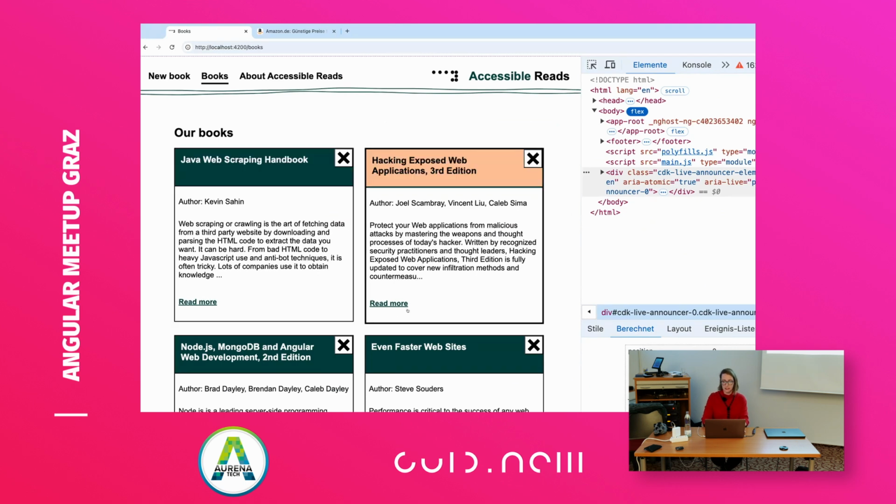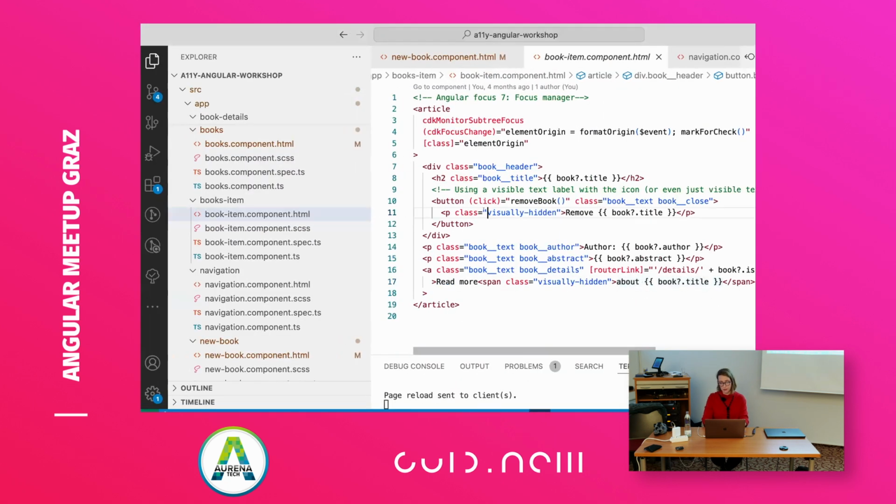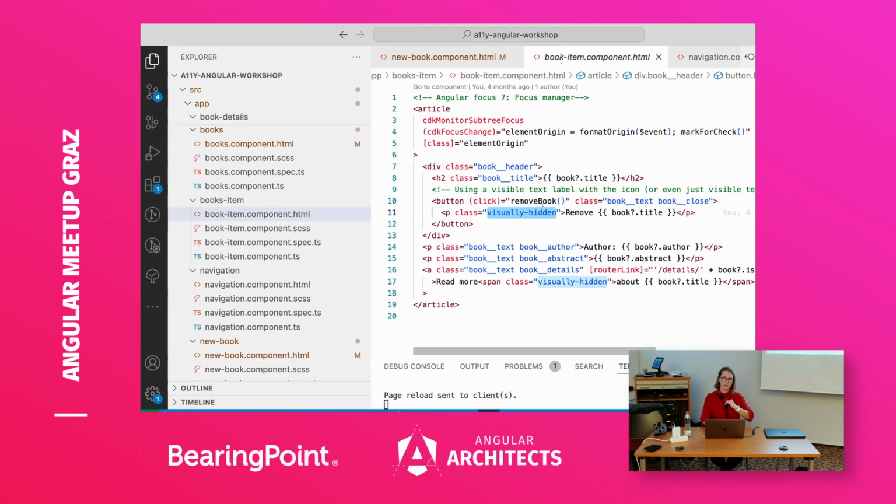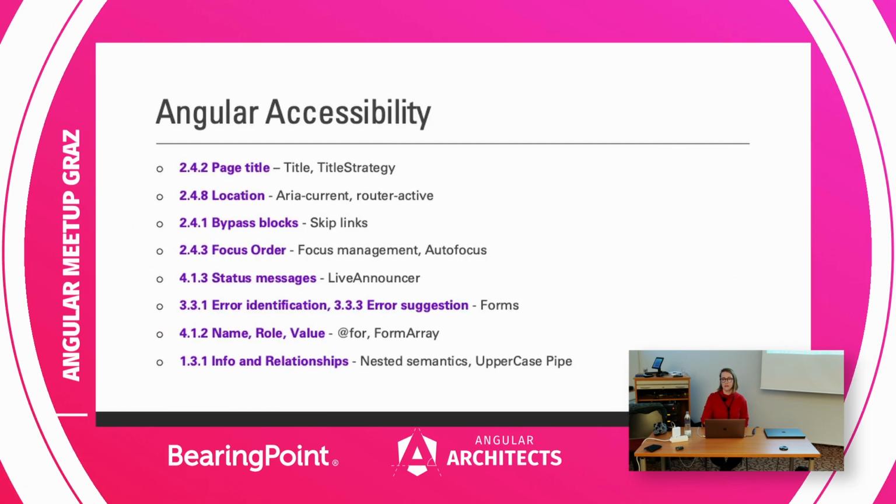So if your designer team doesn't want you to display more information, you have to hide it visually. It's important, do not use ngIf for that because it will remove it from the DOM, and once it's removed from the DOM, it's not accessible for assistive technologies. So here I'm using some CSS magic just to hide it visually by positioning it off the screen and making it really small. So if you're interested in this, talk to me later. But the most important part here is to comply with this requirement. Just add some title or some information about these links. It doesn't cost you much.